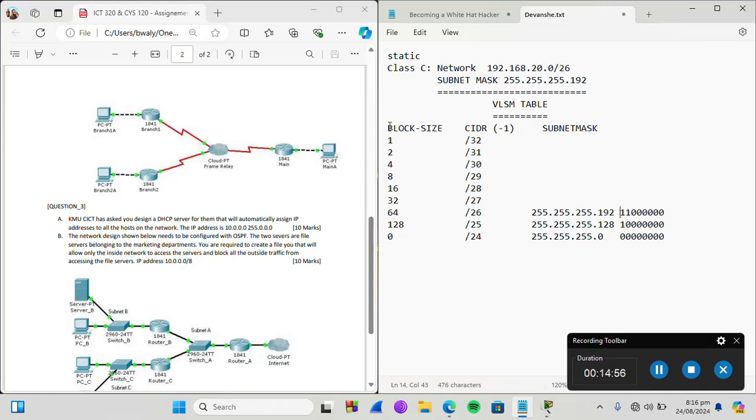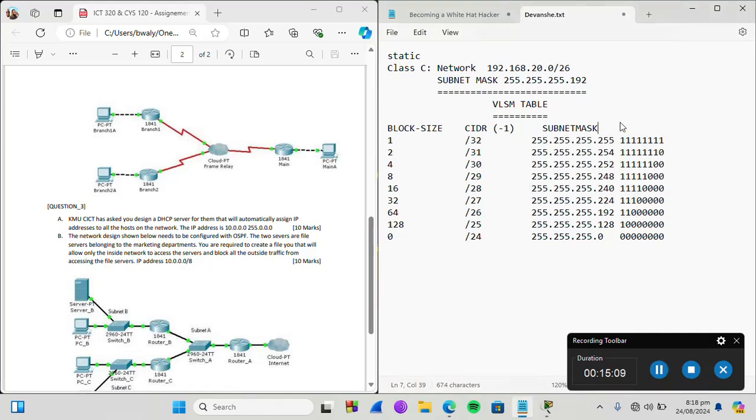So this is basically how you can create a VLSM table. Let me just pause so that I can do it in a quick way. Okay, as you can see, this is how it looks. So this is how you can create a VLSM table.